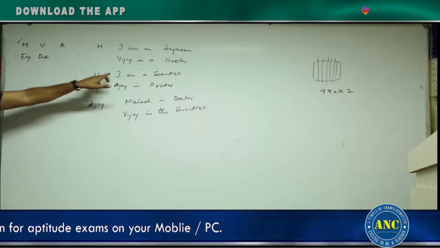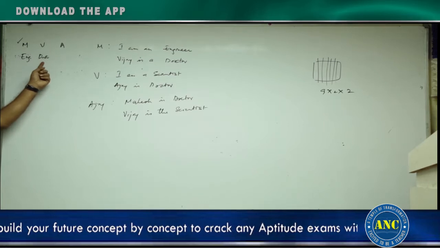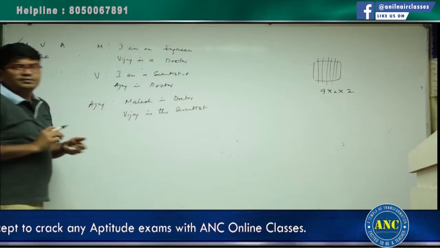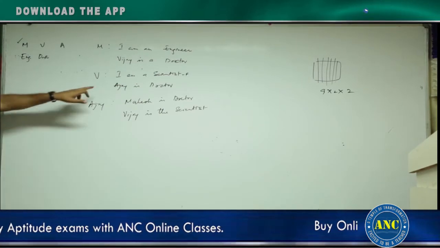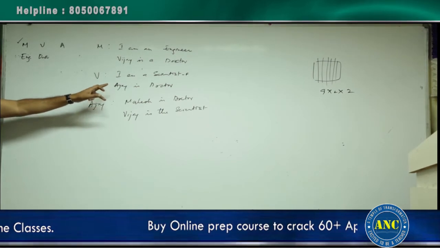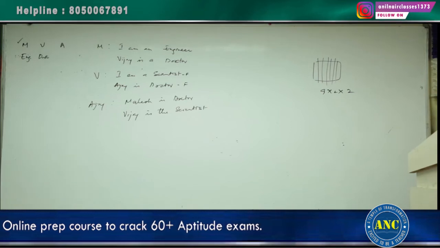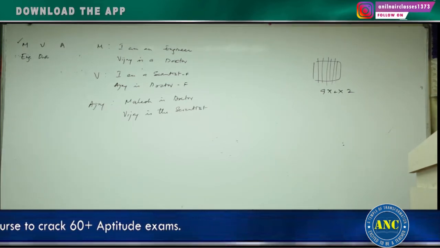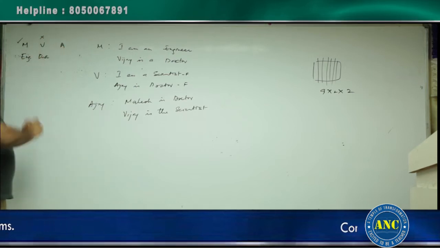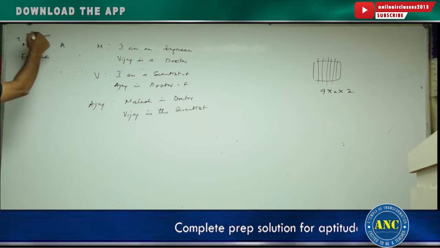Now Vijay is saying, I am a scientist. Is it a true statement or a false statement? False. Ajay is a doctor. Is it a false statement? Yes, it's a false statement. So that means here Vijay is a liar. With this logic, Vijay is a liar. Very good. If you want to write it, this one is the true teller, this is the liar.